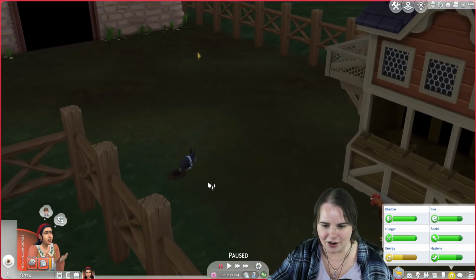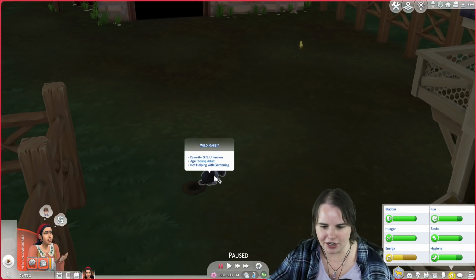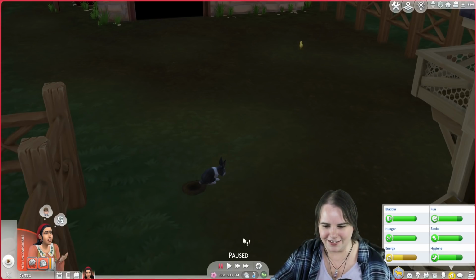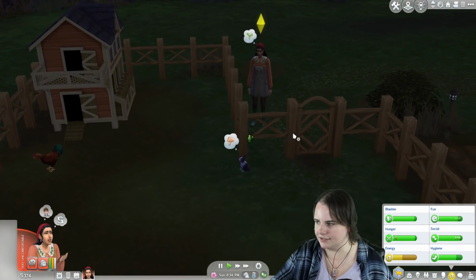And what is this? Oh my God, we've got a bunny. We've got a wild bunny. Favorite gift unknown, age young adult, not helping with gardening. Well, does that mean we should try and give it a gift? Cross stitch. Let's give a rabbit our cross stitch. Okay, let's discover gift preferences. Hello, rabbit. What would you like as a gift, my dear?